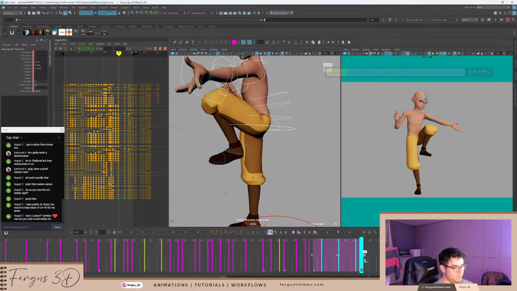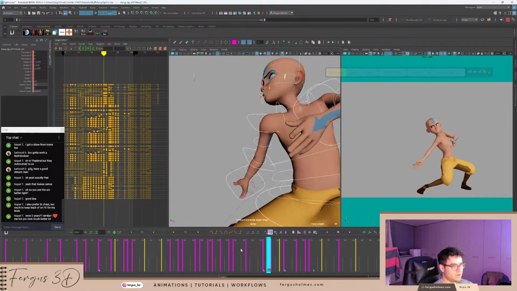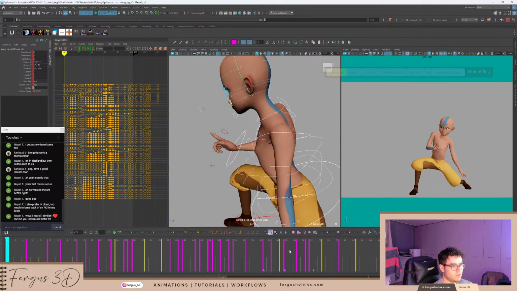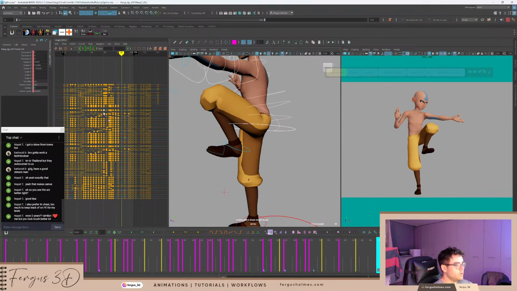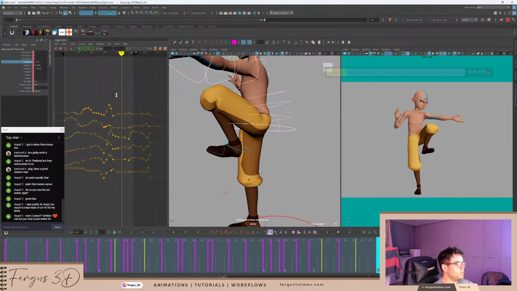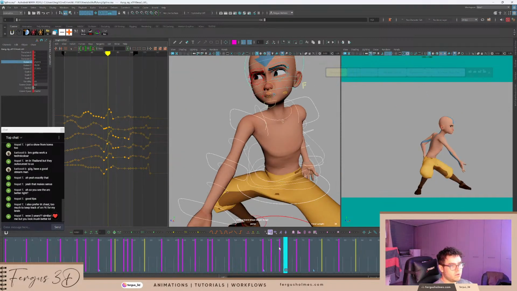I think that's going to break it, but I'm going to see if it looks a bit nicer. Okay, obviously it's broken, but I'm thinking of timing.